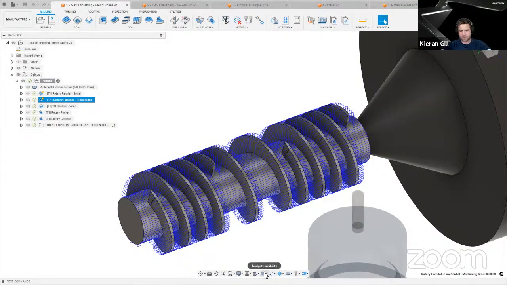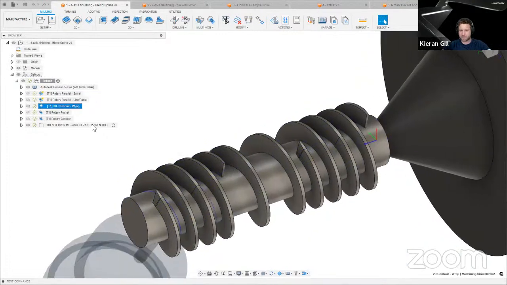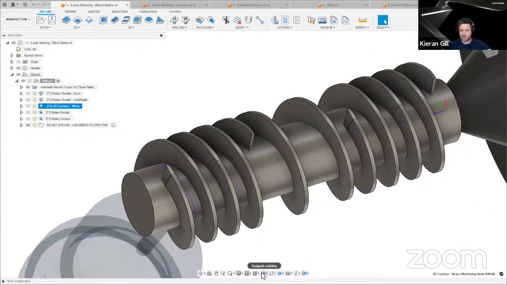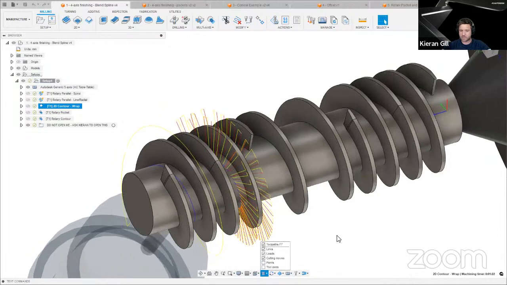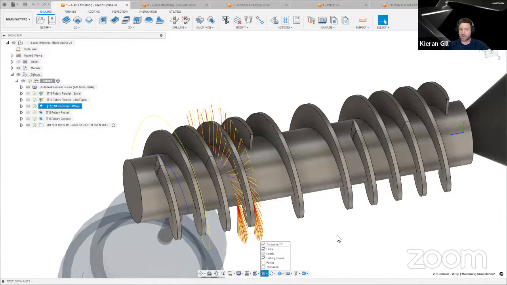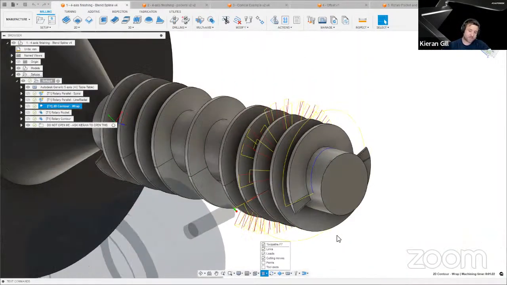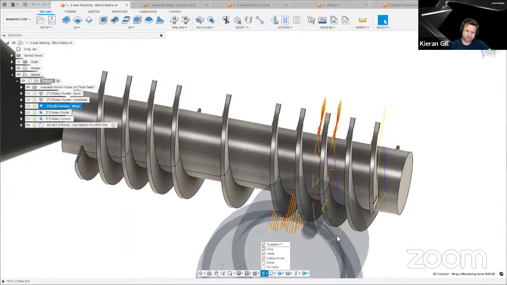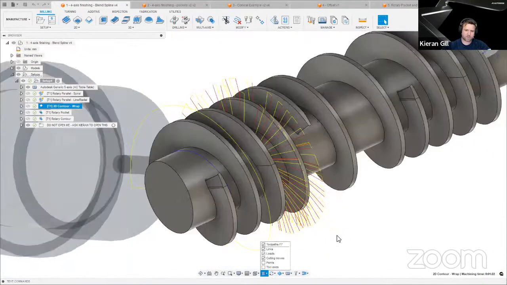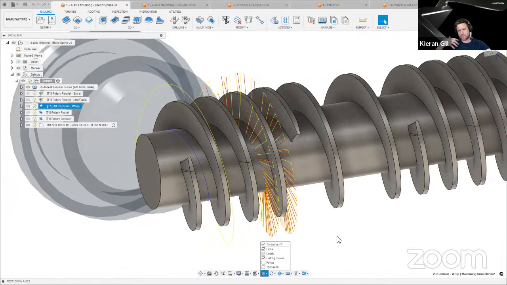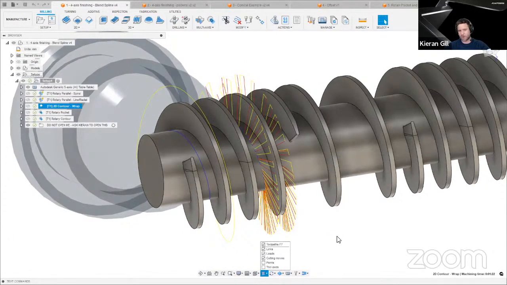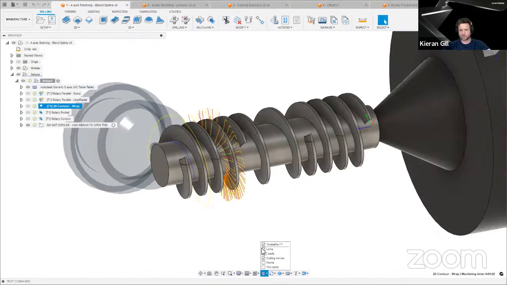Now, if I turn on our leads and links, you can achieve something with the 2D wrap functionality within the 2D contour. However, where the geometry wraps around more than 360 degrees, you often find that the toolpath breaks down, fragments, and you have a toolpath which is effectively a non-starter. Really poor quality toolpath.